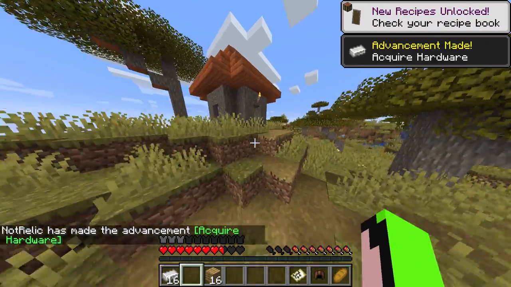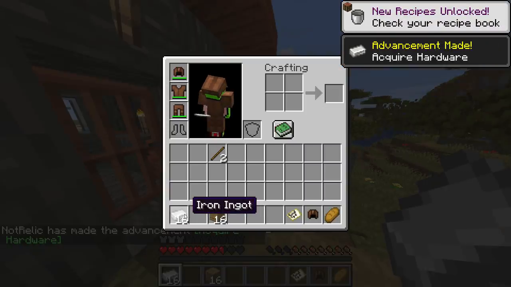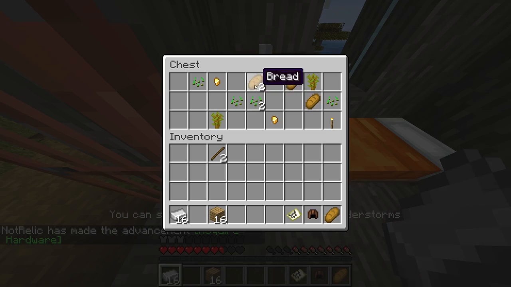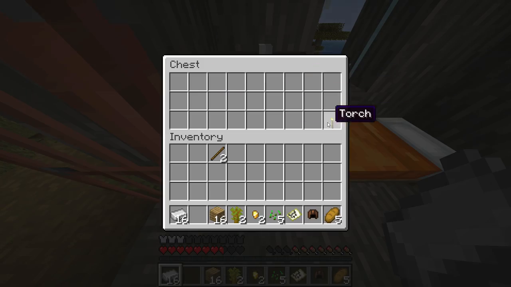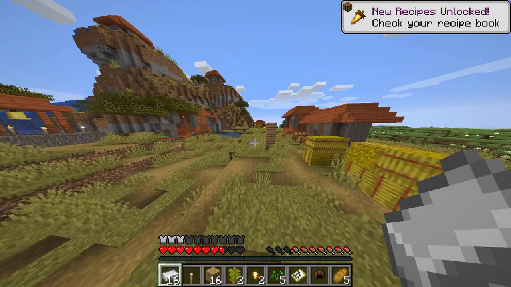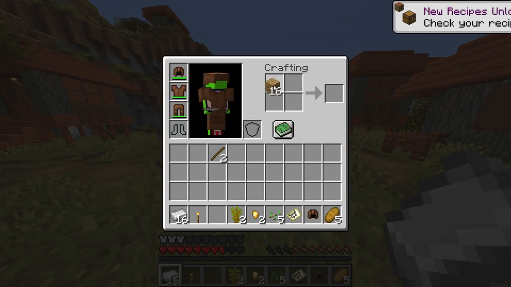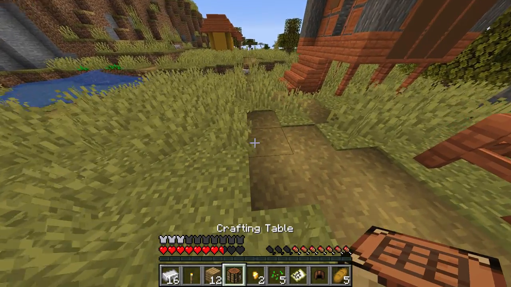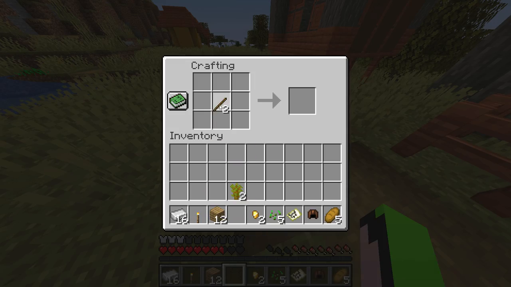Finally, guys! It duplicates that too? Okay. That's actually pretty good. Okay. We can still break this. We can make iron pickaxe.